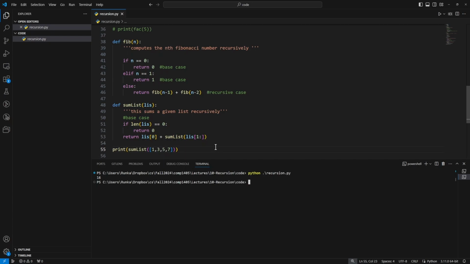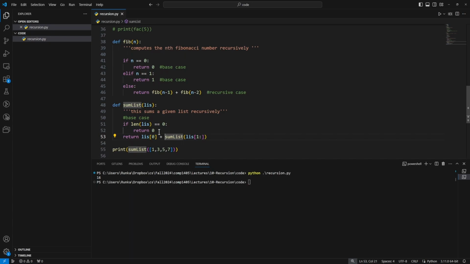Now we can also use this same idea to implement any traversal with recursion. So for example, if we wanted to do a linear search with recursion, instead of adding each element, so instead of summing up all the values, we would check each element to see if this is our target item. And that would be our base case. If we found the target item, we return true. If our list is empty, we return false. In all other cases, we shrink the list and check the first item.